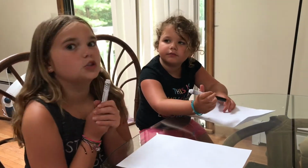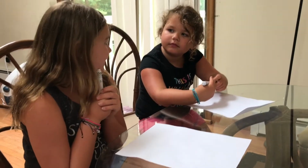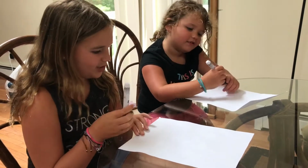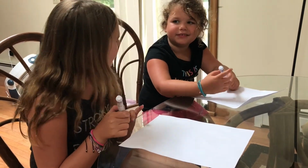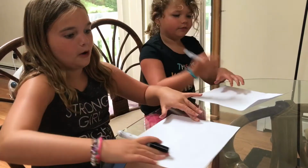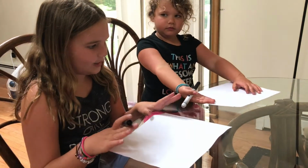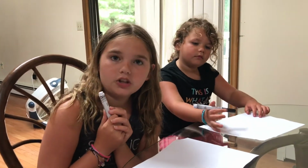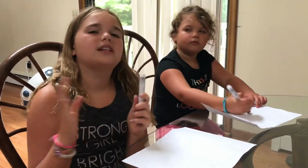Do you wanna get more drinks into this fun drawing? Yeah, we don't wanna do like two drinks. So let's turn our paper this way to get to the most drinks. Oh, and at the end, we're gonna need some colors to color it in, but we're not gonna do that till the end, so let's get started.